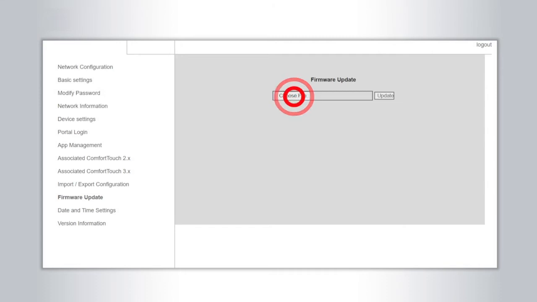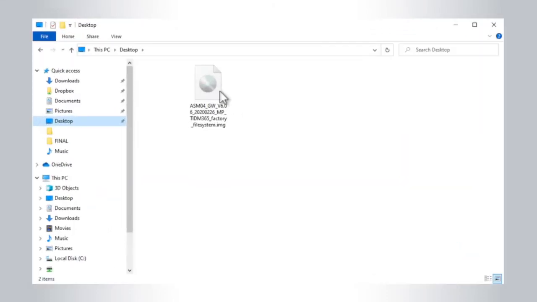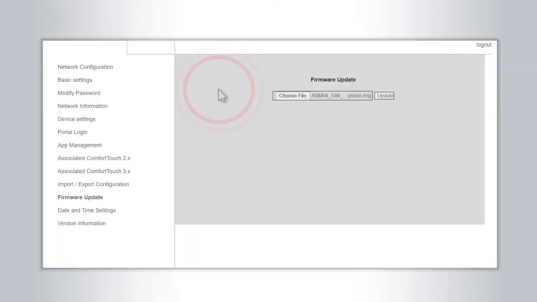Make sure that you have noted all the settings and now go to firmware update. Under choose file, go to the location of the file and select it. Then click update to start the process. The update process can take about 10 minutes. Please do not refresh the browser during this period. Possibly appearing time information or notifications are not relevant, ignore them.